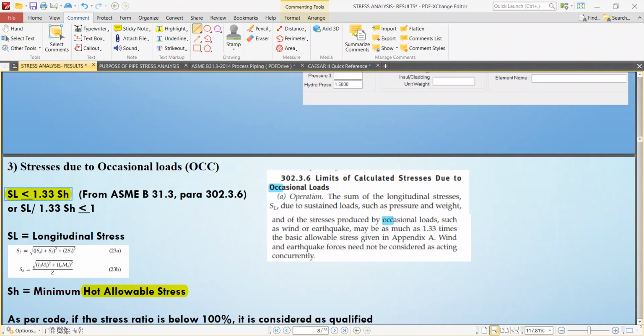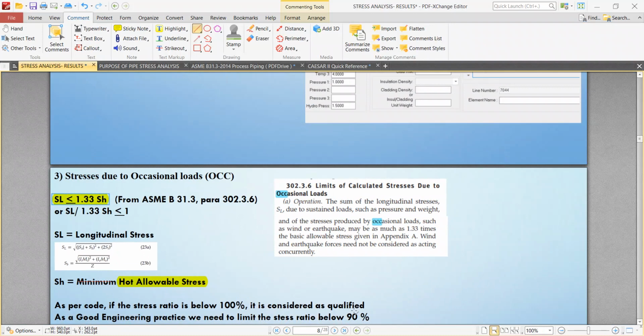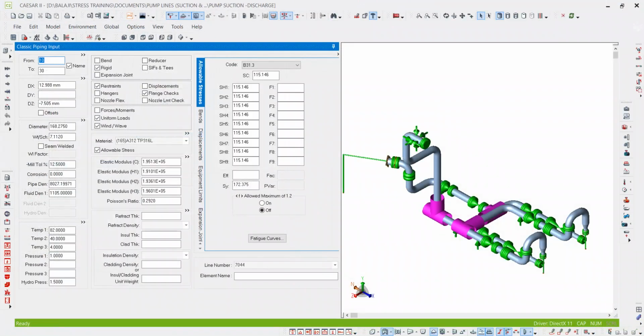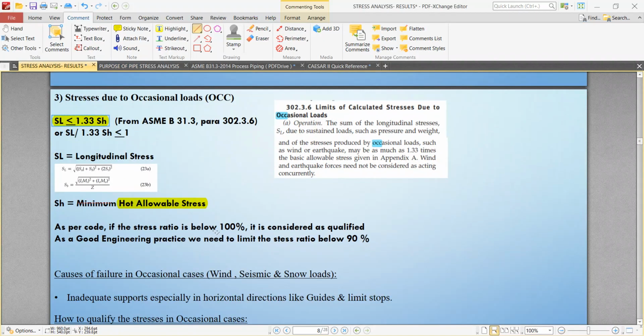So no need to update this one. I mean, in the load cases, you will have all the details. Okay. I will show. So first we'll see the stresses. Here also the same thing. SL should be lesser than 1.33 of SH, or SL by 1.33 of SH should be lesser than or equal to 1. That means your stress ratio should be below 100%. If it is below 100%, it is okay as per the code.